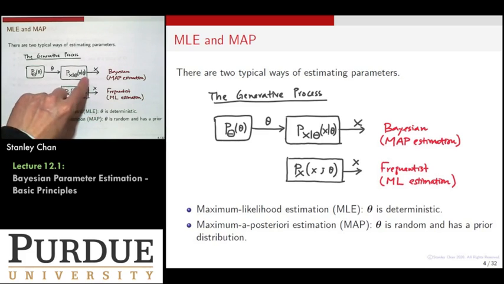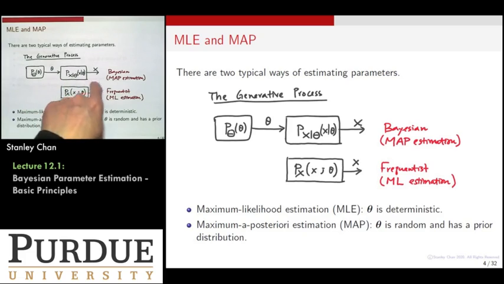Okay. Now, in the Bayesian setting, this theta is no longer a fixed quantity. It's no longer a deterministic quantity. It is a random variable by itself. Therefore, you will have a distribution of theta. And therefore, you can ask, what is the prior distribution of theta? From this prior distribution, you draw a theta, and then you use this theta to generate the x. So there's a two-layer generative process for the Bayesian approach. Now, there are of course benefits and disadvantages to using either of those, which we're going to investigate in this lecture.